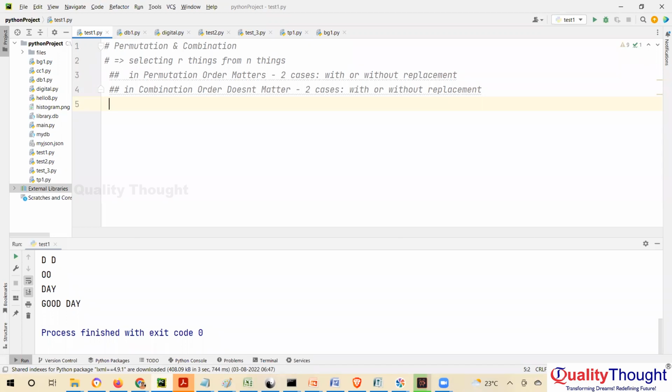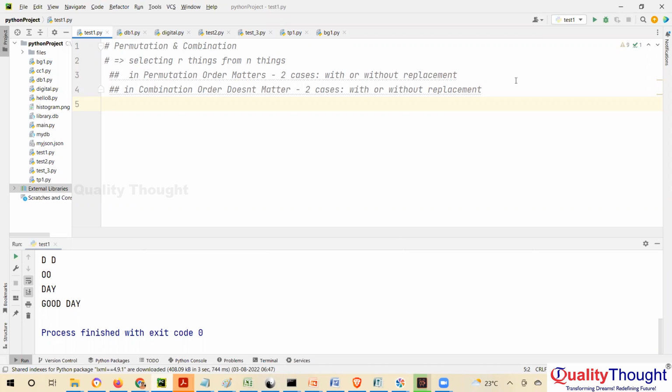Whether you get head first and tail next, or tail first and head next, two options become only one option. But where order matters, head-tail and tail-head are two different outcomes. So the same thing is counted 2 times in permutation, so permutation will have a higher value.